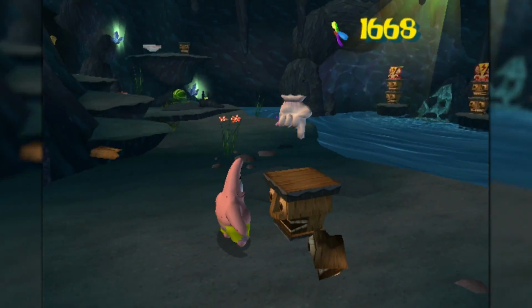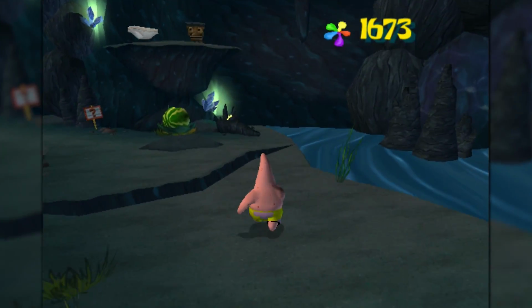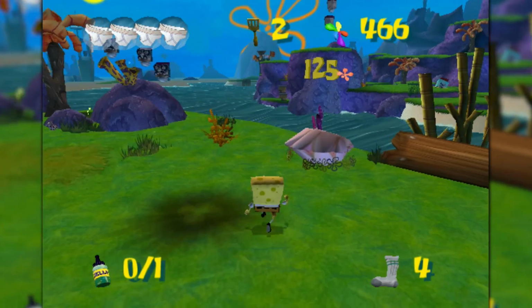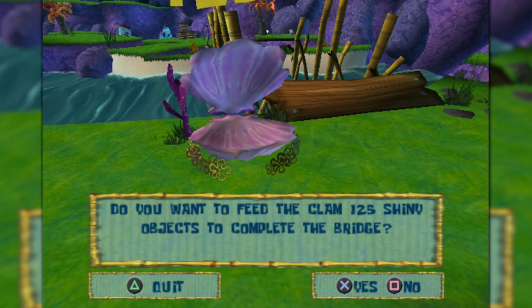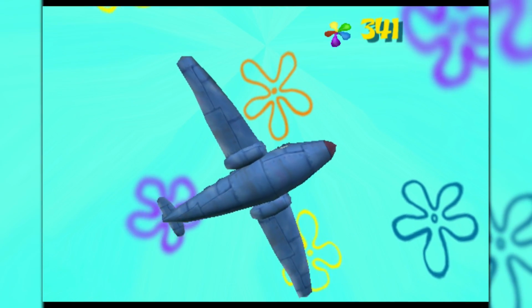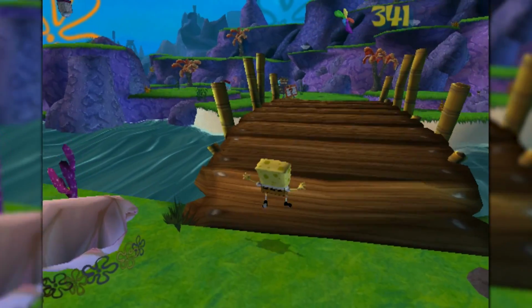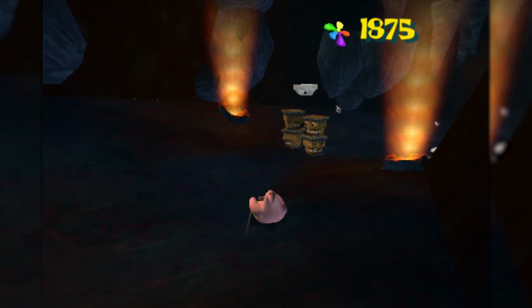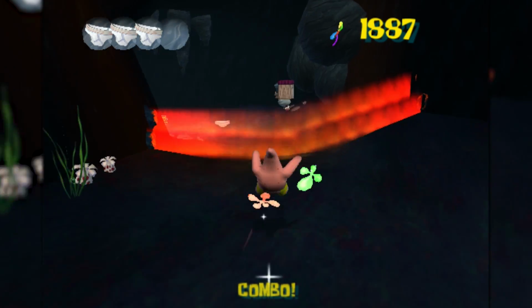All of these little totem things have something inside of them called shiny, and the shiny is like the currency in the game. It can be used to unlock checkpoints and special little events that can be found here and there on the map. I collected pretty much all of these because I didn't know how many would actually be needed to go anywhere, but I ended up having a ton of extras. Once I got to the cave section, I unlocked Patrick and was able to use his throwing ability to get through some of the challenges.